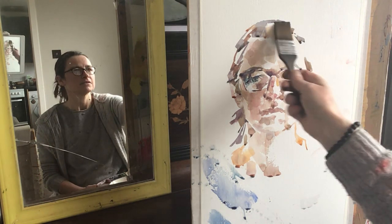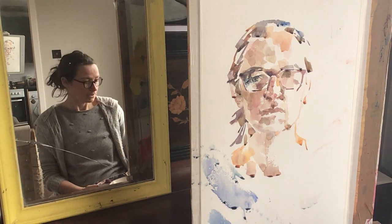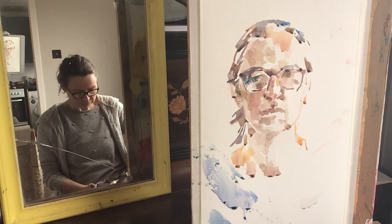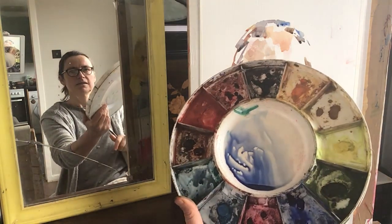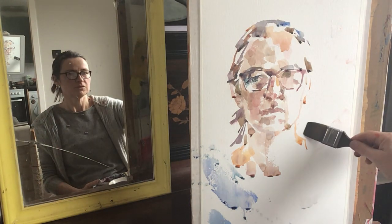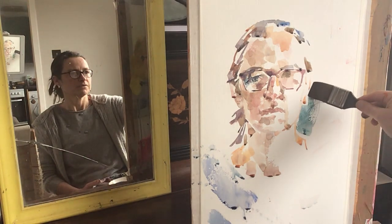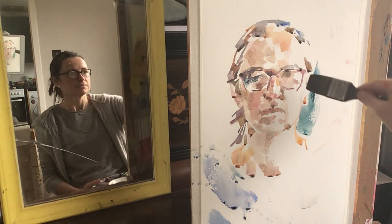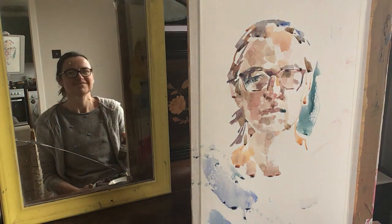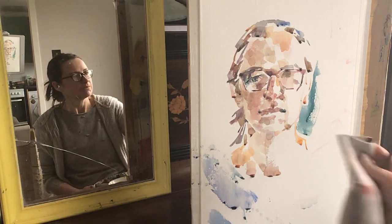I'm going to put this in the hair too. This side of the hair looks to be kind of, with the natural light from the window, that feels like there's a kind of a blue hint to things over there. And actually, I could use something for the background too on that side. I'm going to put some viridian green. I've only a tiny bit of viridian green left now, but it looks like that. The viridian green mixed with the ultramarine blue, I'm going to chance in here as a background. Again, just because. And I want to, I suppose, let it read as though it's nice and bright. The light falling on this side. Oh, it's quite dark. I'll just lift off the darkness of that, but I like the shape of it.